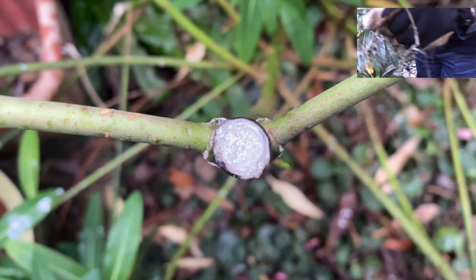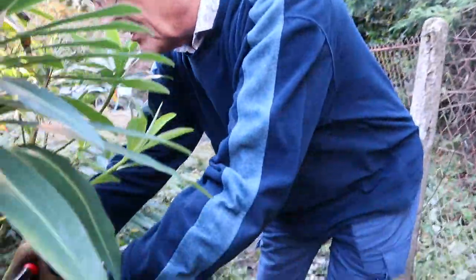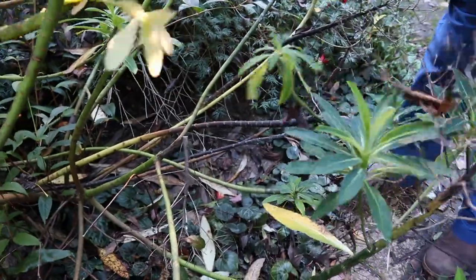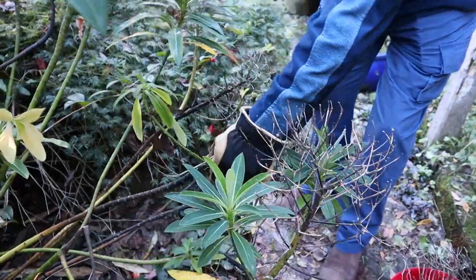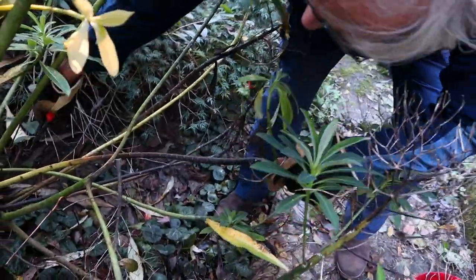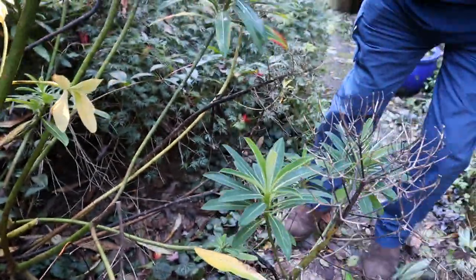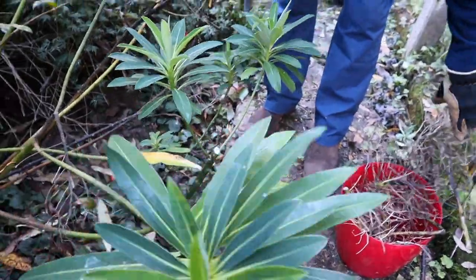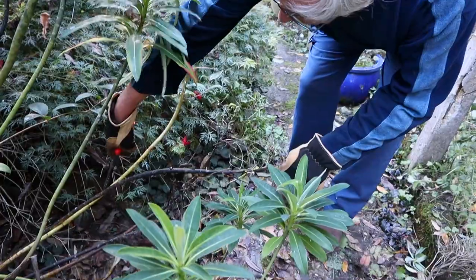You can say the same for all euphorbias really. So we're working our way back and taking off all the dead heads as we go. Sometimes you get — like this one here — a whole shoot that looks rather black and unpleasant, so it doesn't do any harm to go quite hard in there and cut it back. This one again is just deadheading, but you can see the sap has started to run already, and down here we'll take that one off.